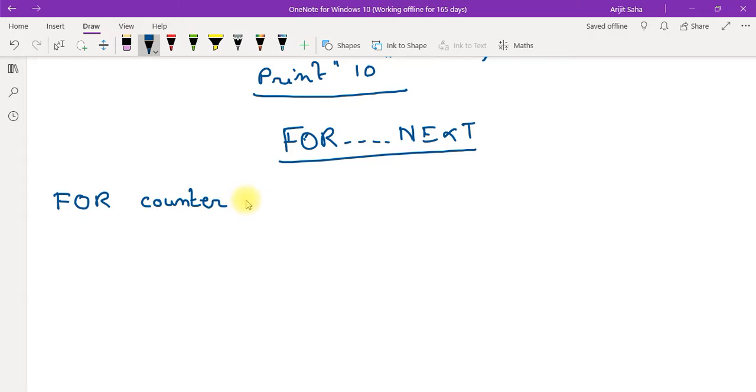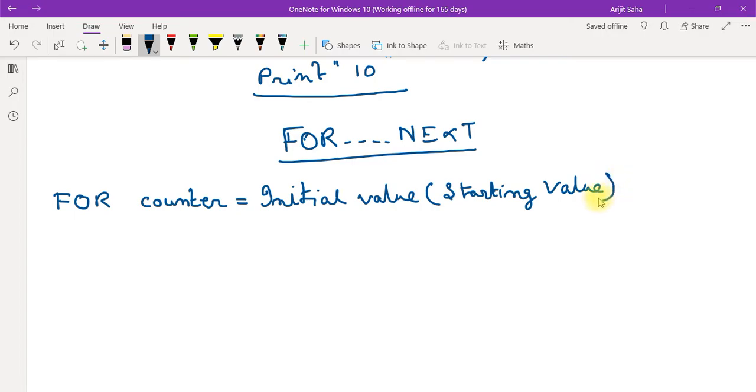And over here we have to give some starting value, maybe 0, 1 or 2, whatever starting value, and we call that starting value the initial value. This is something we should keep in mind. Now from the starting value, how far it will go, we have to give the final value also.